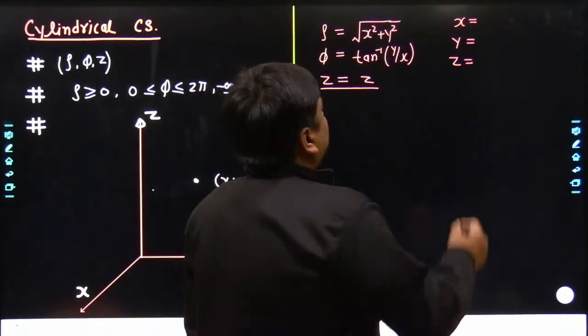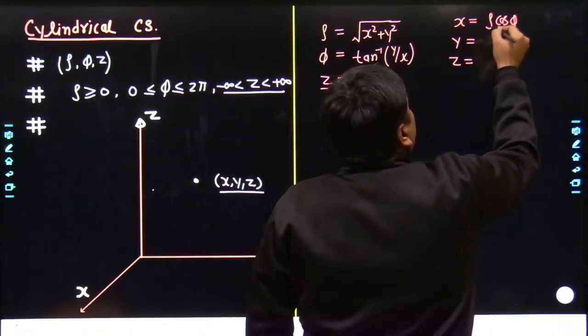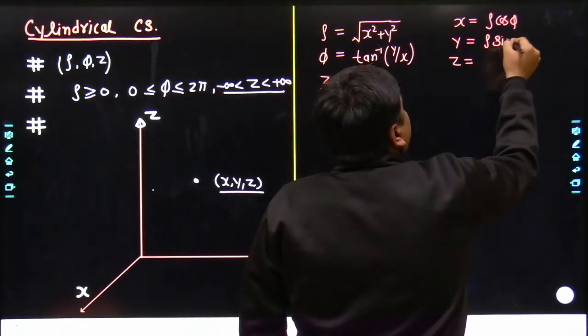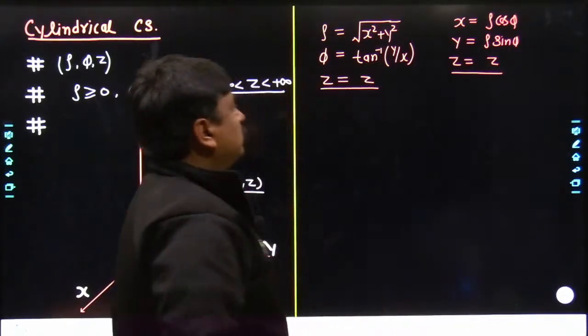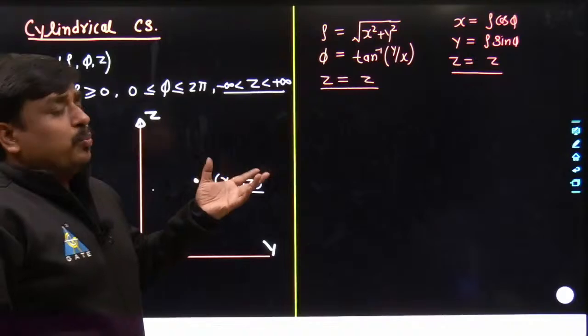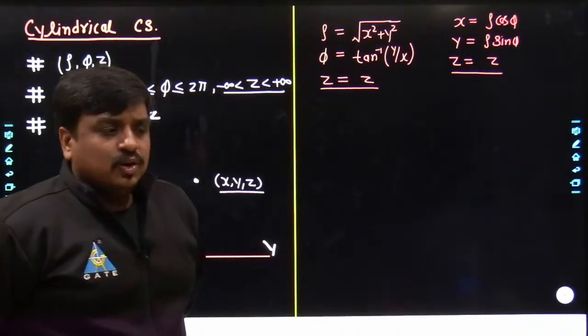And now if we will talk about x, x was equals to rho cos phi, and similarly y was equals to rho sin phi, and the z was the same z which we have been learning so far. So I could derive till this point in last class. So we will go forward from here onwards.